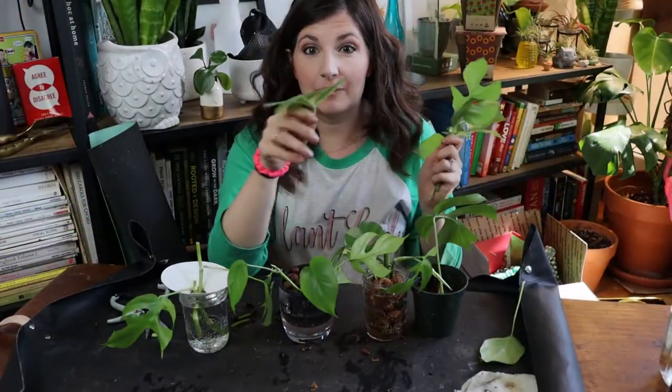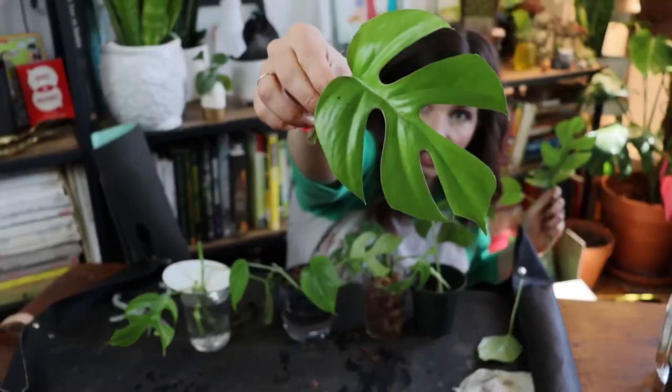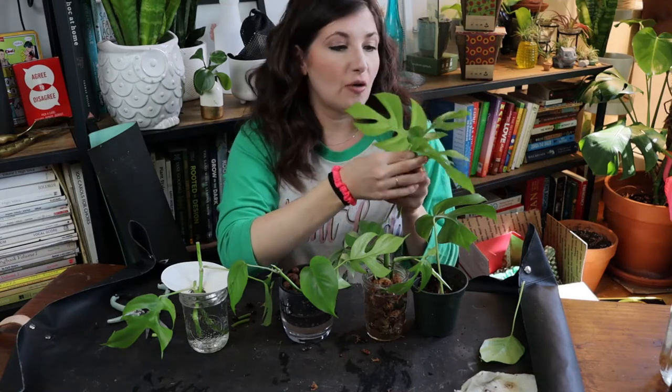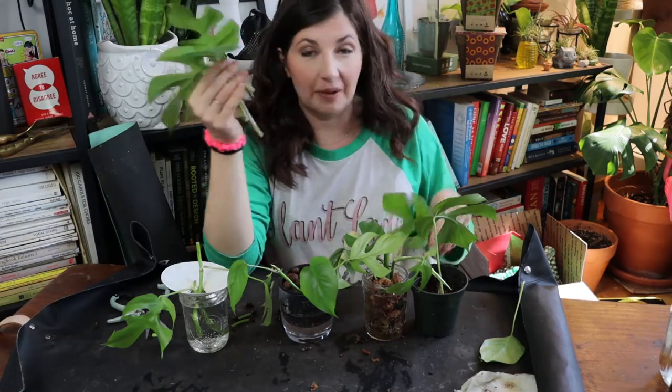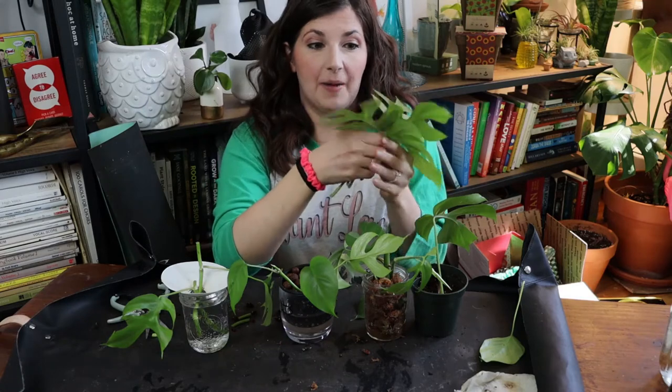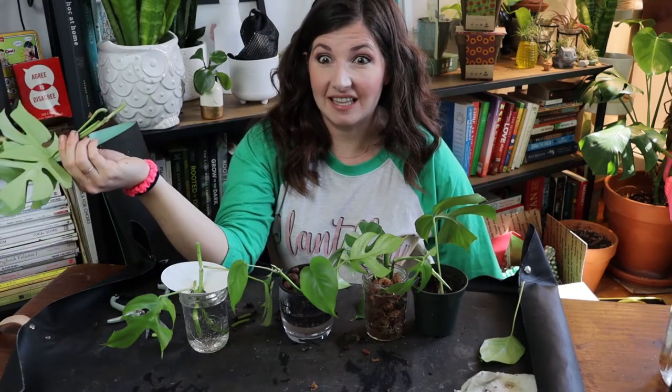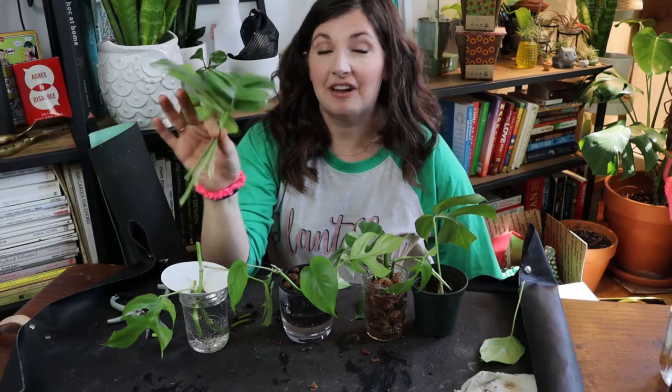I had to remove some of these absolutely gorgeous leaves. My new thing that I'm doing, my bathroom has no light, so I put these leaves in a little bud vase of water, and it's like a little real fake plant. It's basically a floral arrangement with Raphidophora leaves, but I put them in a bud vase of water, and I keep them in my bathroom, and they keep for like 2 to 4 weeks. I've got some philodendron Brazil cuttings in there that are killing it. So fun fact, you don't just have to compost these beautiful leaves. You can repurpose them and get a couple months out of them before you have to throw them in the compost heap.